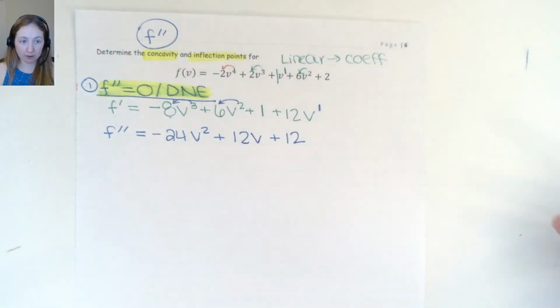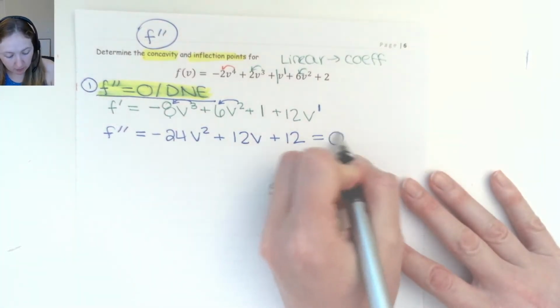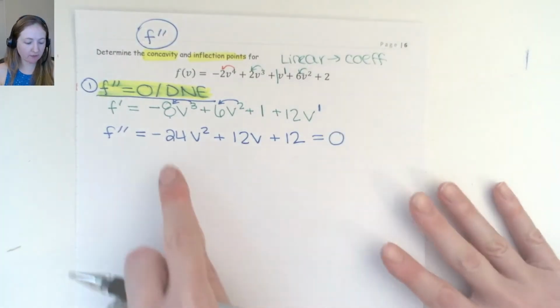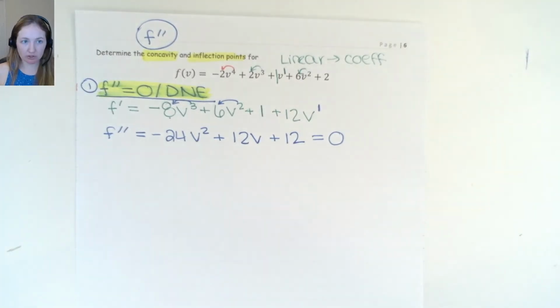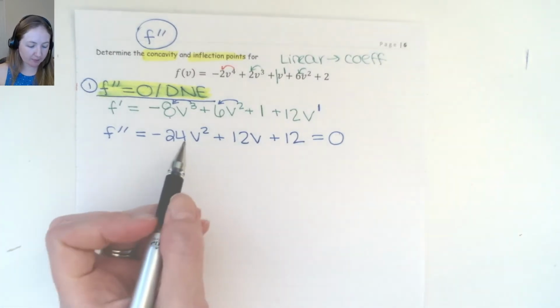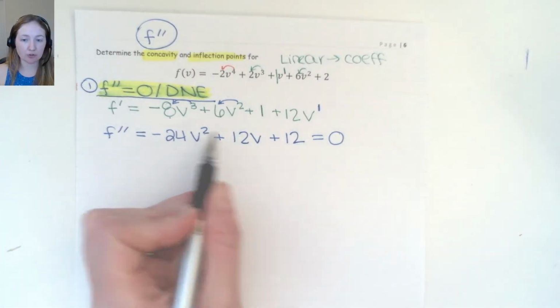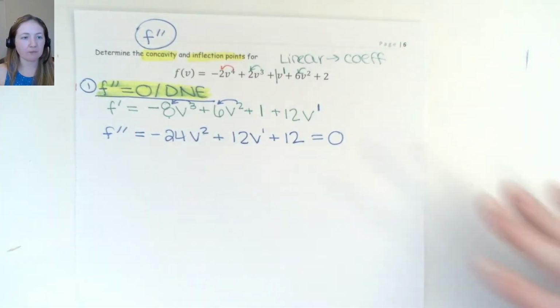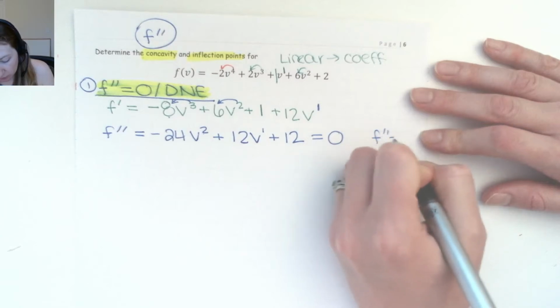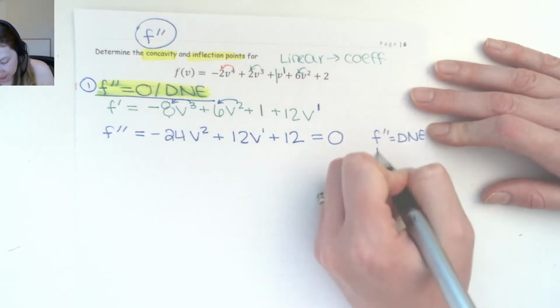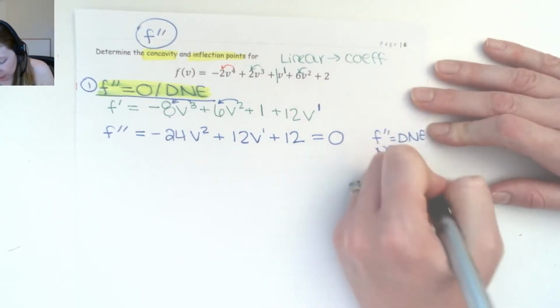Now, before you set the derivative equal to 0, always double check that you do have highest to lowest power. You'll notice on some of these homework questions, they really flip around the powers for some reason. So just to keep us on our toes, make sure it goes 2, 1, and then the constant. And here it does. All right, so then we have to set this equal to 0. Remember, we're not going to worry about the does not exist because there's no denominator.